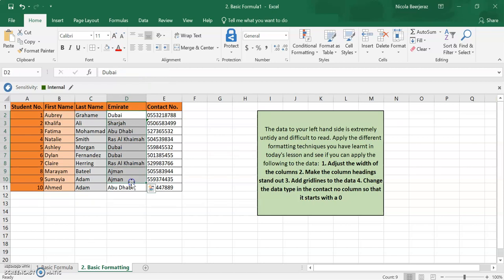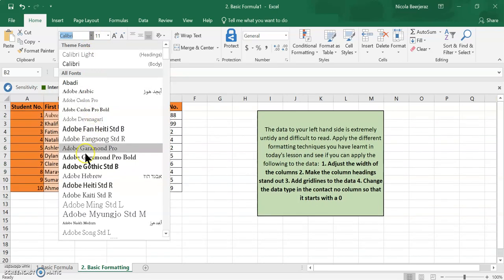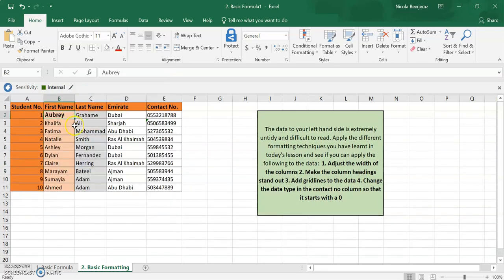and so forth. You can also change the font style. So the font style, I can go in and change that there. You can see a difference already. We can change the size so we can increase or decrease. We can make it bold, italic or underlined as well. So that's your basic formatting.